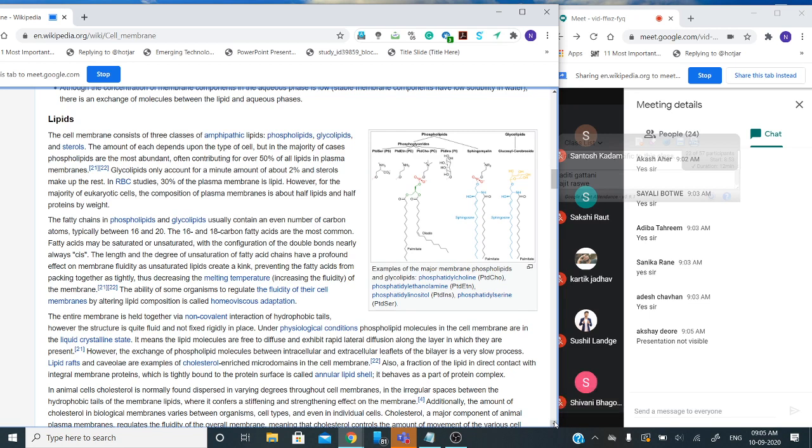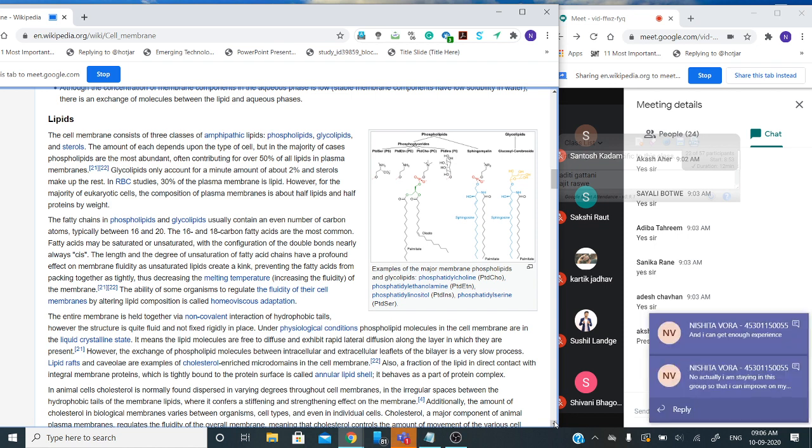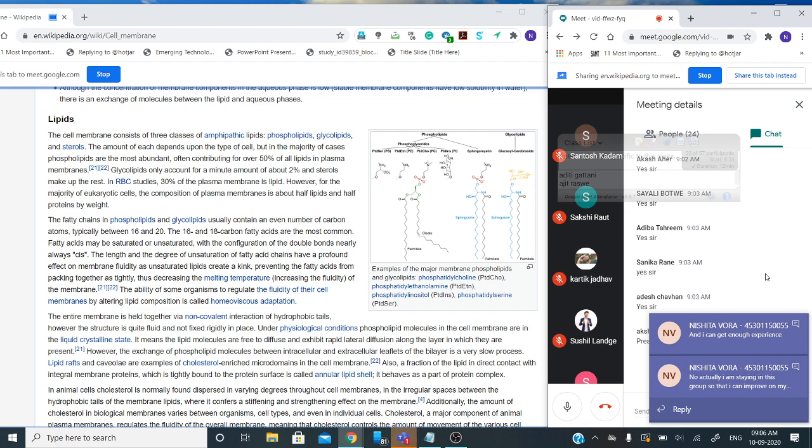If you remember absorption and distribution, absorption particularly, and the fluid mosaic model of the cell, then you will remember that there are polar heads and non-polar tails, and because of this polar and non-polar nature, this is happening.